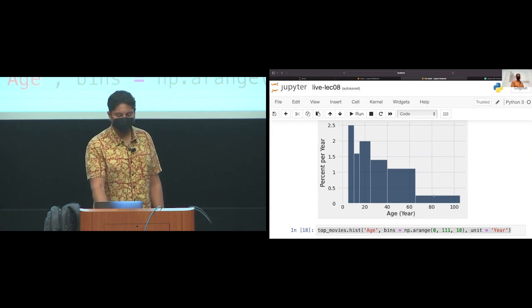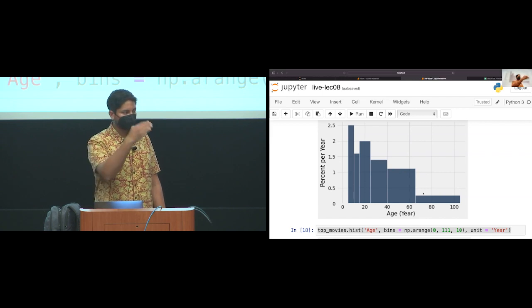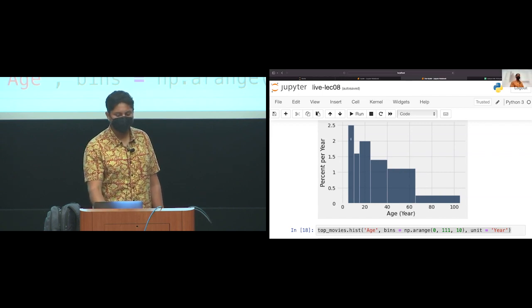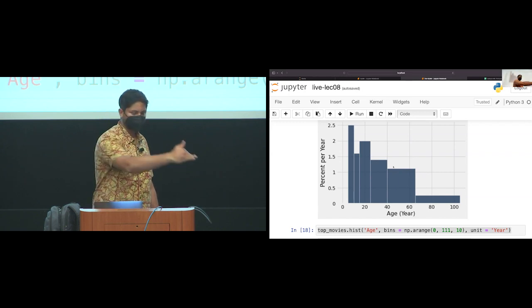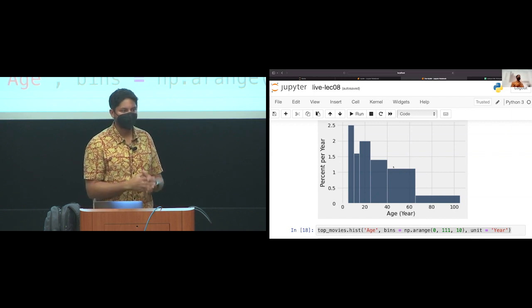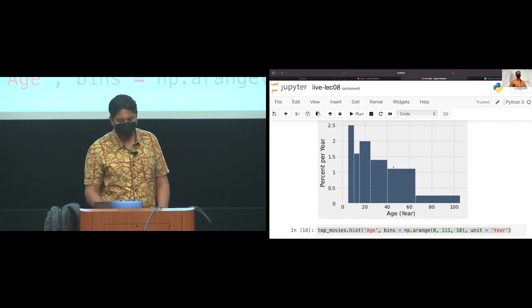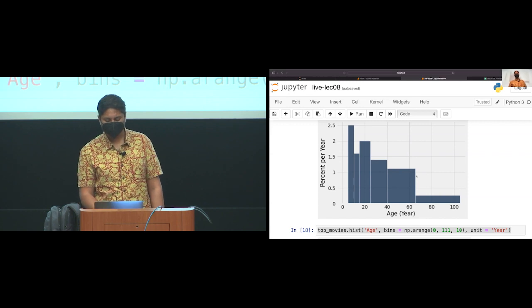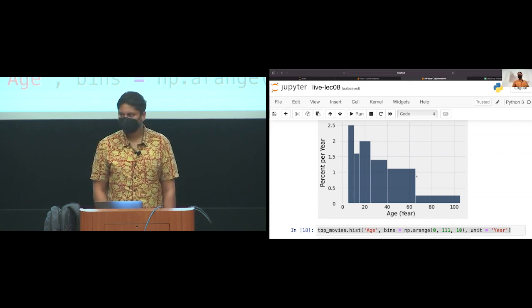In reality, the reason this is actually going to be useful later on is if you, in the slides we showed that curve, right? So what's going to happen is we're going to start approximating these bars with like a curve. And so then you might see a curve go down like that. And so that's the main reason why it's important to be able to understand a histogram when it has like different widths. But in practice, you shouldn't really be seeing too many things like this, actually. Usually people will just use equally spaced bins.